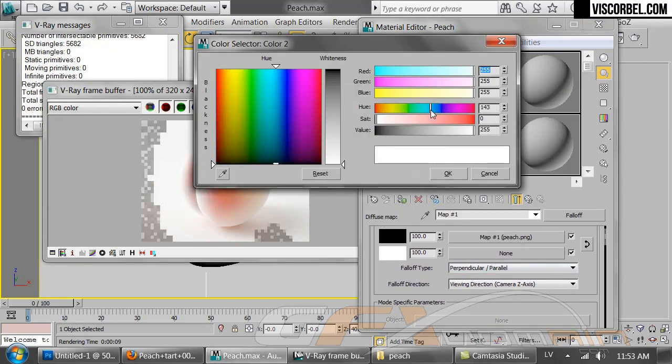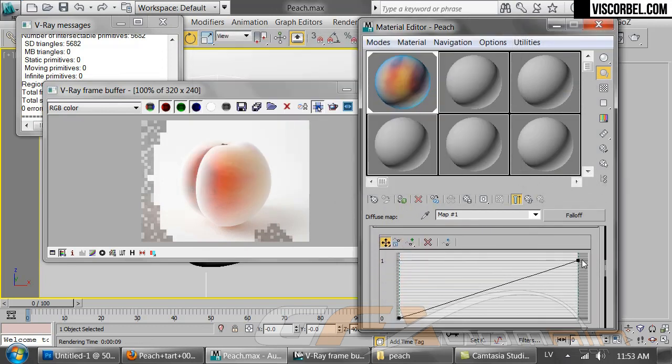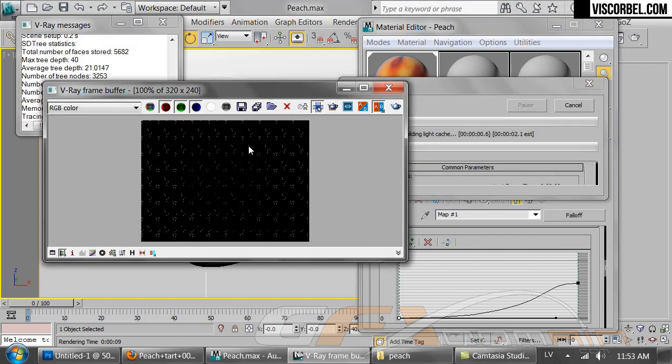Okay, just so you can see it better, I'm going to change it to blue for now. Let's adjust the mix curve. So let's bring this side down, maybe make it stronger along the edges and much weaker in the center, like this. So just a little bright edge.